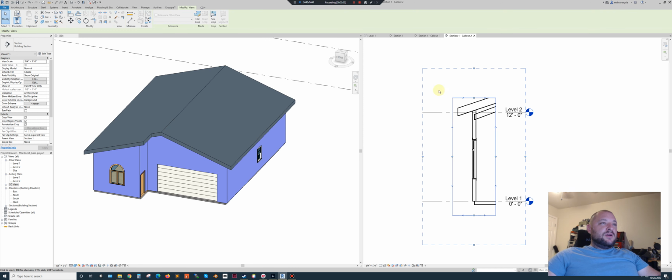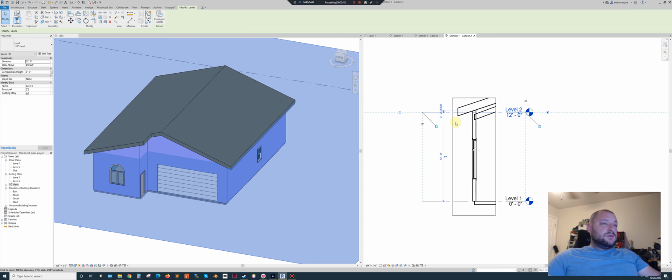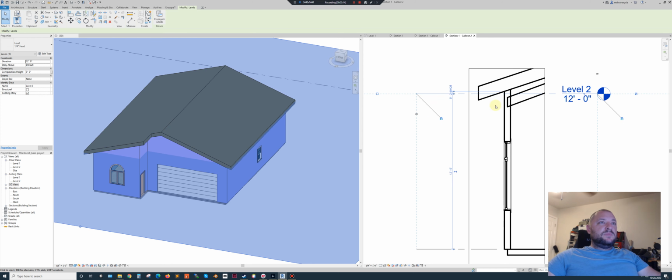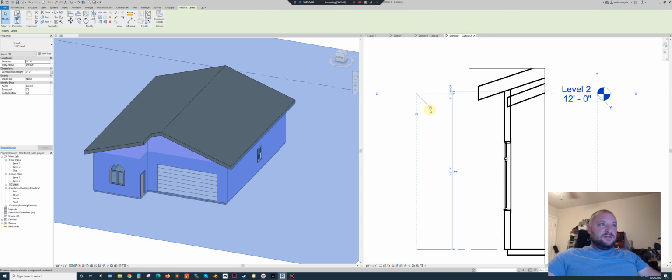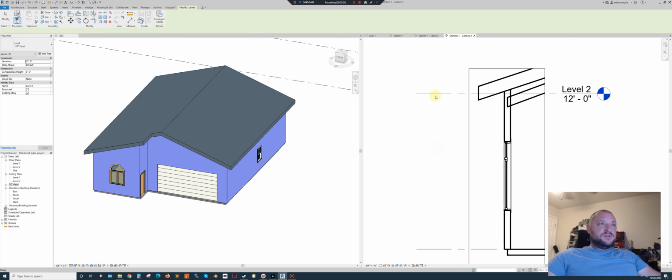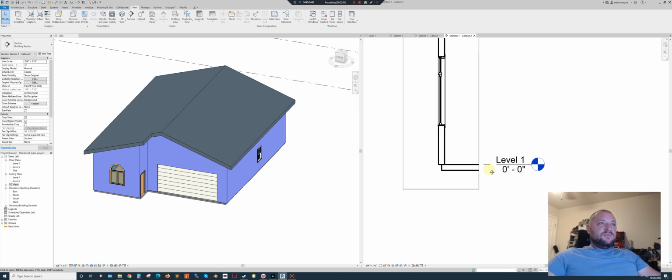I don't want this dashed line right here, so I'm going to turn off the annotation crop, which would make this way too big when you drop it in your paper space. The other thing I'm going to do is click on my level markers. Because they're locked right now, there's this little lock right here. I can uncheck this and I would be able to move the two lines individually. In this case, I'm going to leave those locked, and I'm going to click on this and drag it out to right there. That's fine for what I'm trying to go for here.